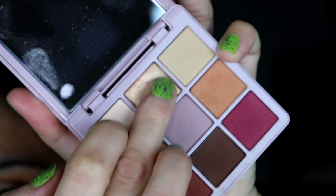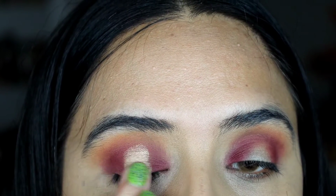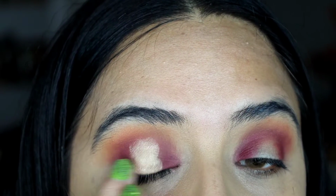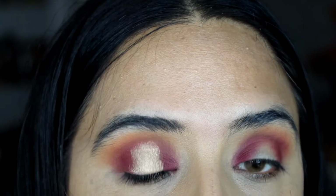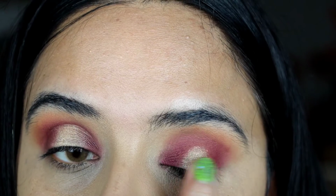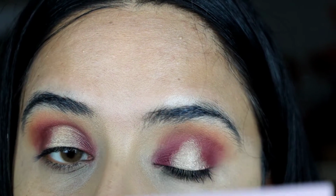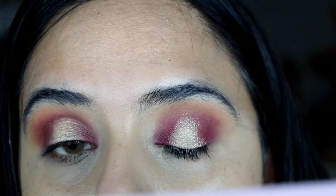Time for the shimmer shade. The shimmer is beautiful. It is super pigmented and creamy. It's a really good shade. Primavera. Pretty sure it's this shade. Yep, it feels the same. Really beautiful. I love the shimmer. So pretty.